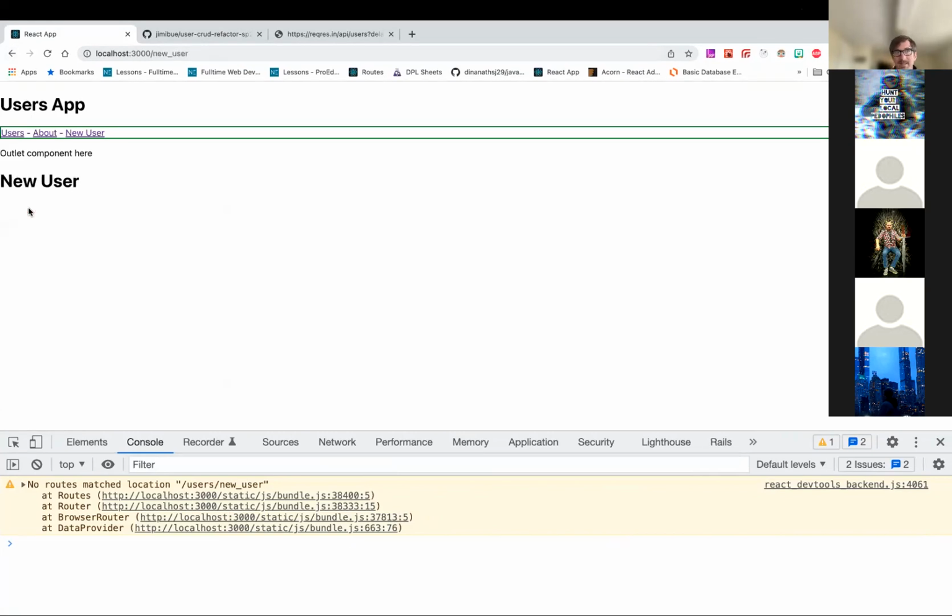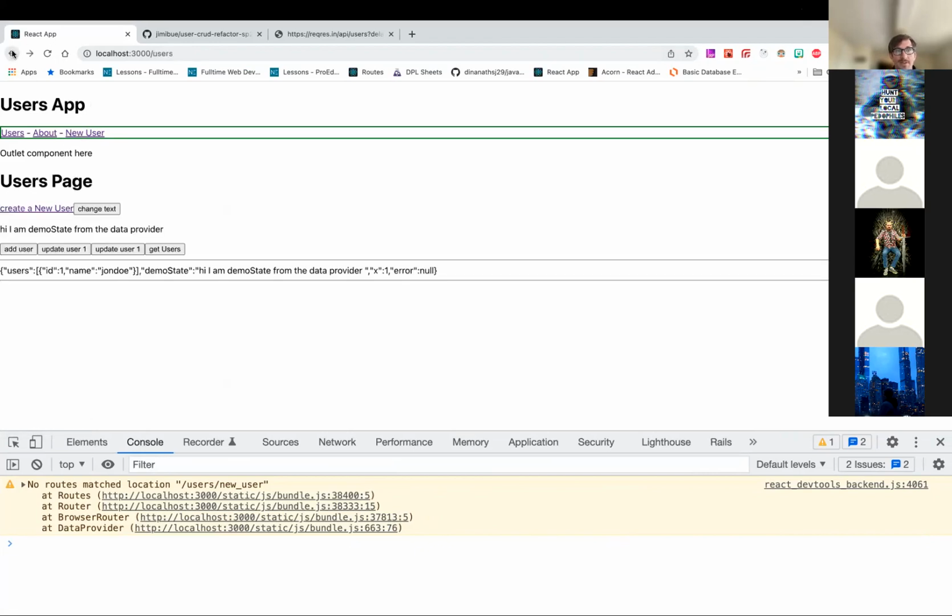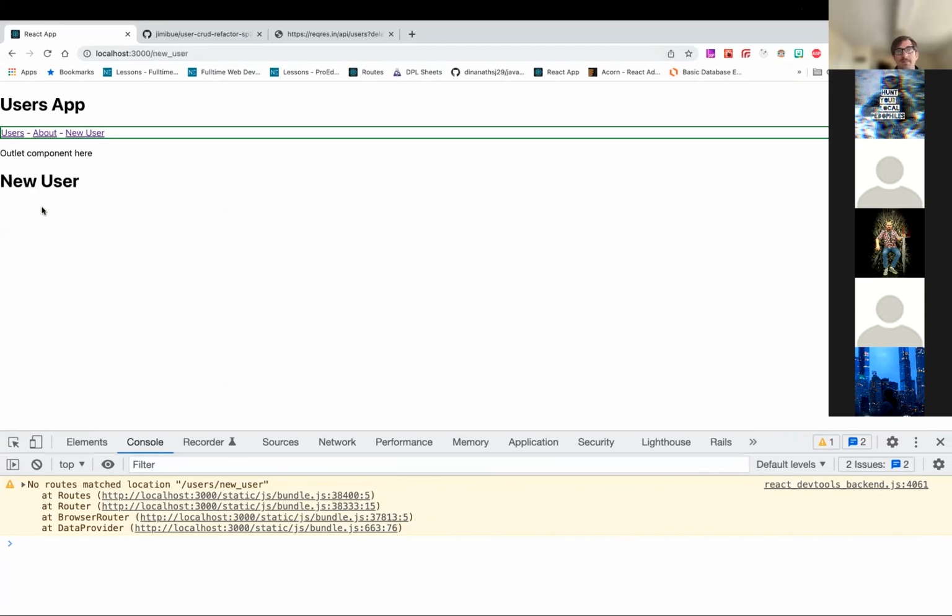Cool. So it's kind of up to you where you think it makes sense to have this link. I'll just keep them both in there for demo purposes. But that takes me to my new user page.